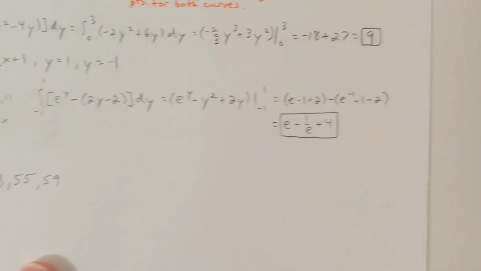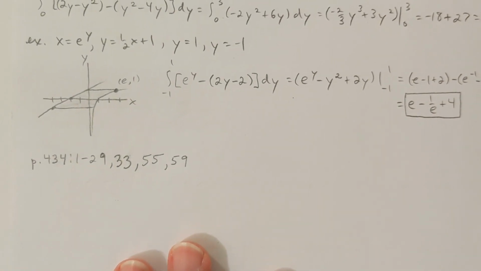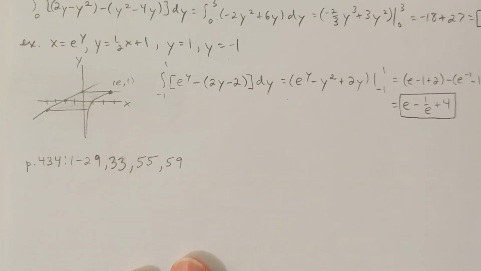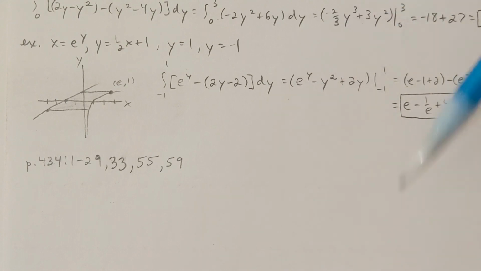All right. We're going to include section 6.1 on the test for chapter 5. It'll be chapter 5 and then 6.1. So be sure that you've looked at these problems here on page 434. A lot of calc books actually have area between two curves in what you already have seen from chapter 5, because you're still talking about area. They put it in the next chapter, that's fine.